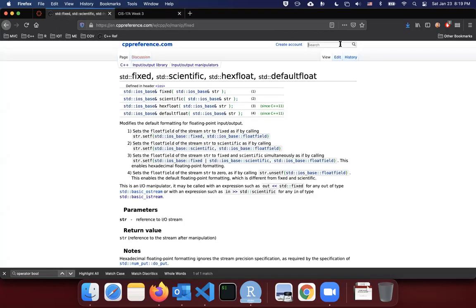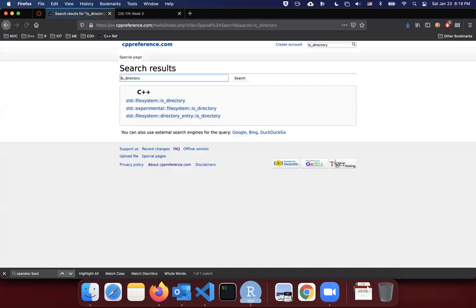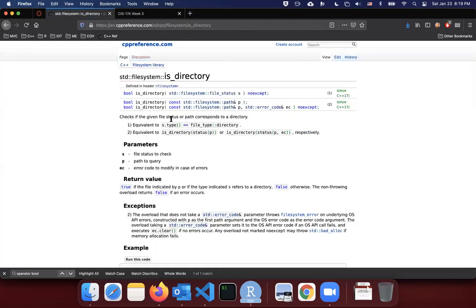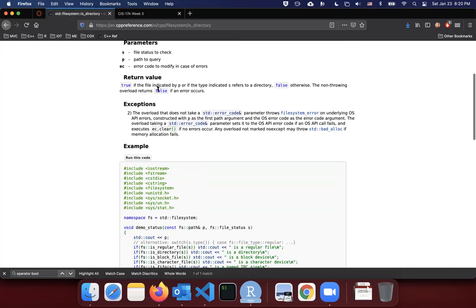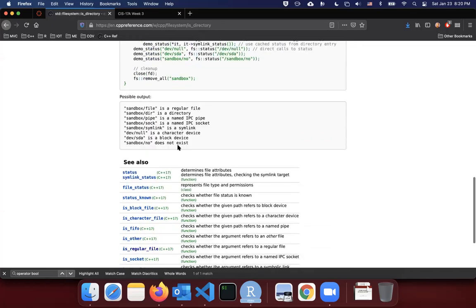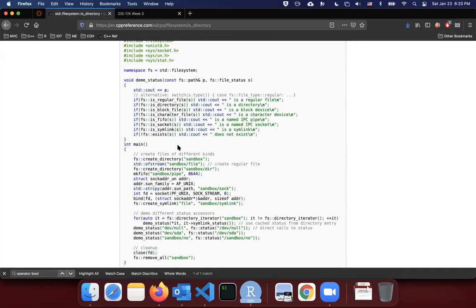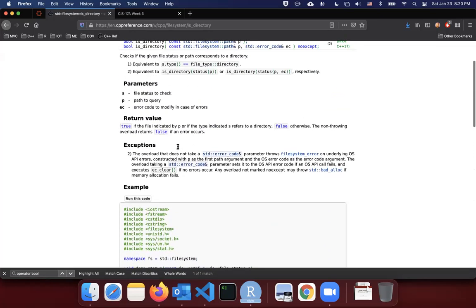Okay, I want to look up in more detail here. Just look up is directory in this reference. I just want to show you, here it is in the namespace of file system. This is the one we're looking for. This will show you the signatures of different overloaded forms of the function. Most of the functions in the standard library are overloaded, it's not just one form. There are multiple, and you can see what the meaning is, what it can do, the parameters and the return value. There's even examples. Some examples are quite involved. That just helps you to study those things.